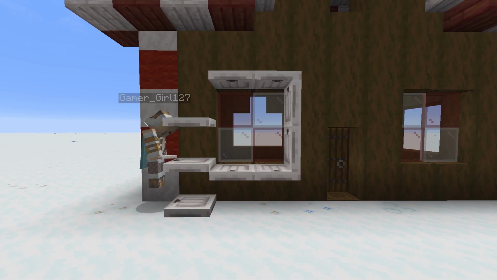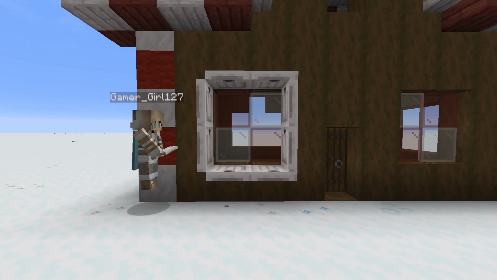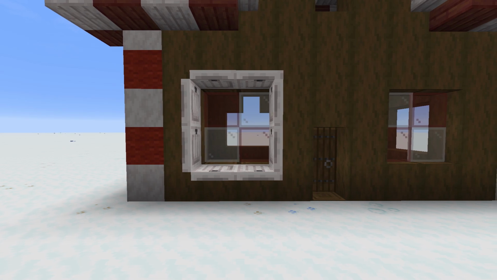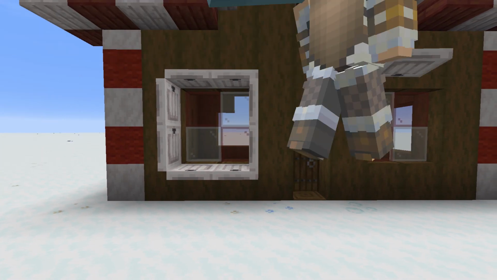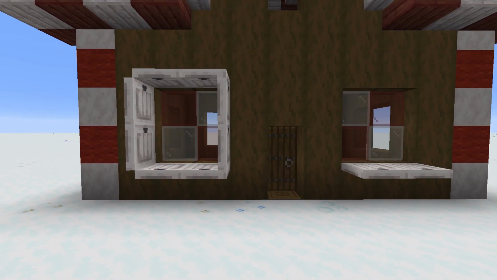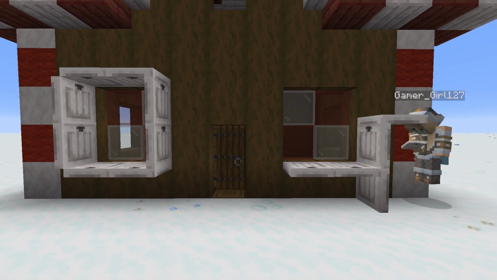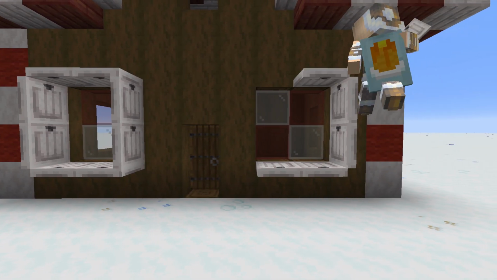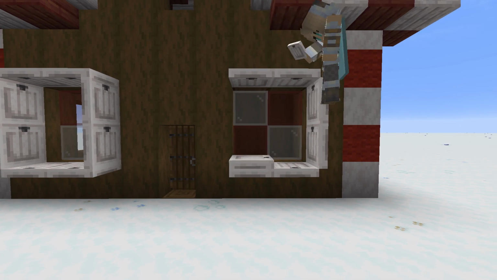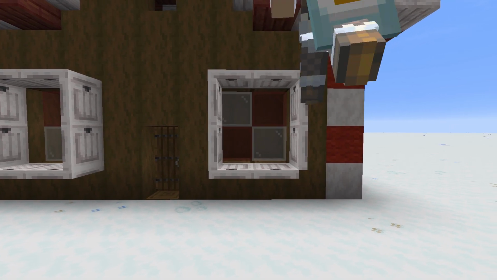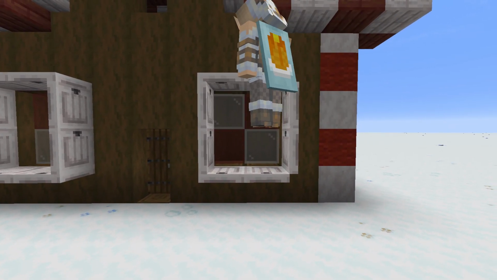We want one side, the side towards the door, to be a block though, so we can do something else by the door. Now let's surround the other window just like we did the first one. And then we'll do the trapdoors above, and then this part will be a block. And so now we can work on the part of the door.